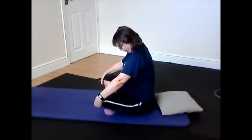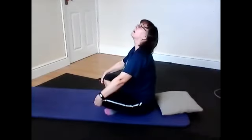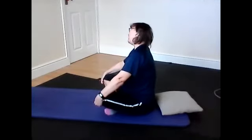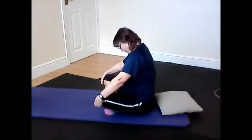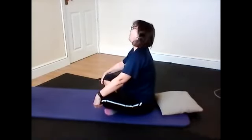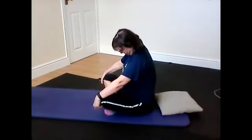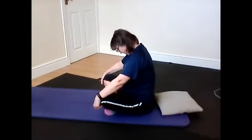Draw into your spine, circle your head round, so either side to side, or take your head back. Some people don't like crunching through the neck, and breathe out, bring your head down. And change direction, round the other way. Side to side, if you don't like the crunching feeling. Then drop your head down, hold it.